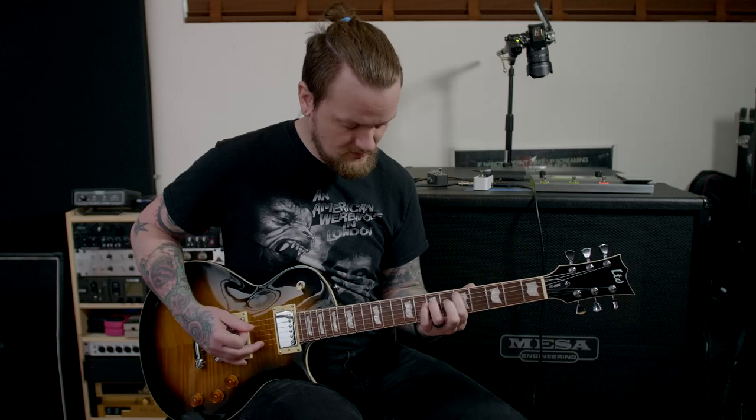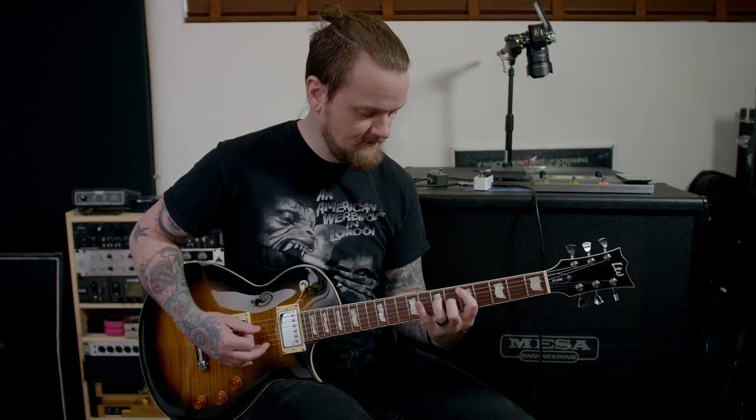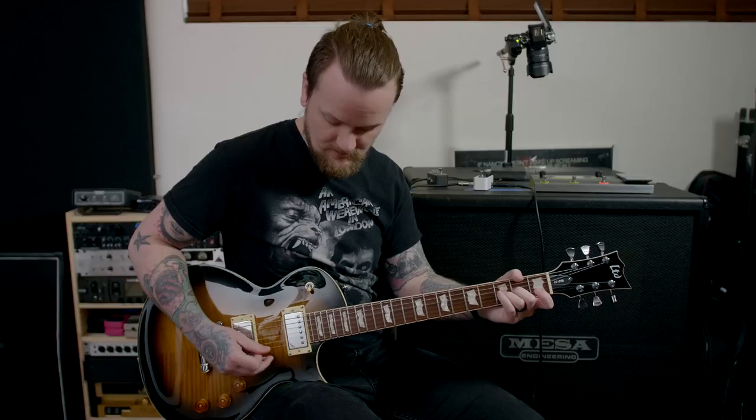Let's switch over to the blue channel and see what that sounds like. I should mention that I can't really hear that through my monitors right now because the volume difference is so dramatic, and I have this pedal pushed all the way up. I don't think that's an issue if you're running it into a power amp or something like that, but if you're running it directly into an interface, it's pretty quiet.